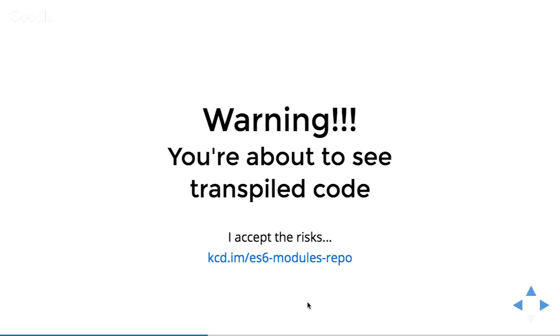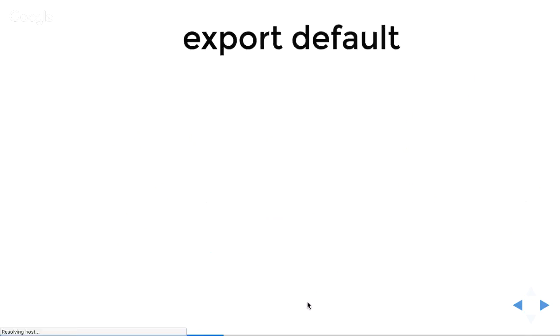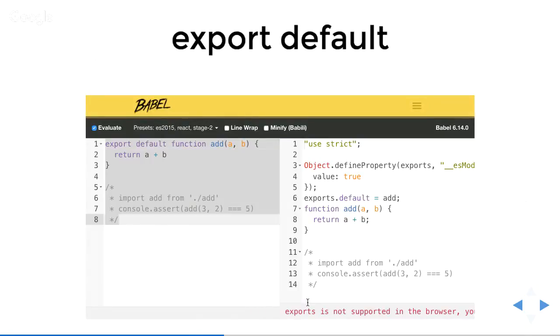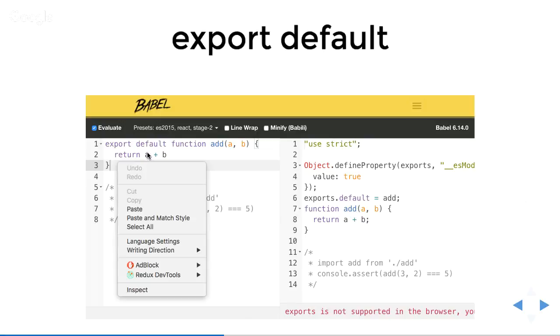Just be cautious of learning the spec from transpiled code. Often they're doing some optimizations that might trick you up. So I just want to put that in there. Okay, from here on out, it's a lot of code, so enjoy. We're going to start with exports, and then we'll go to imports. By the way, I'll have a link to my slides at the end of the slide deck, so you can look at all these examples later. We'll start with exports, go to imports, and then do a mesh of the two.